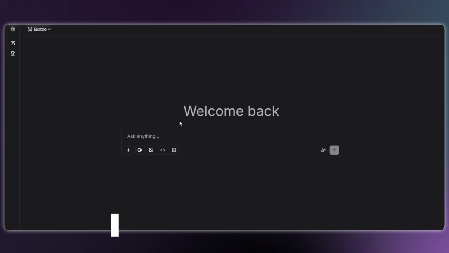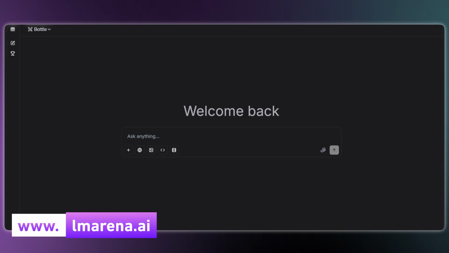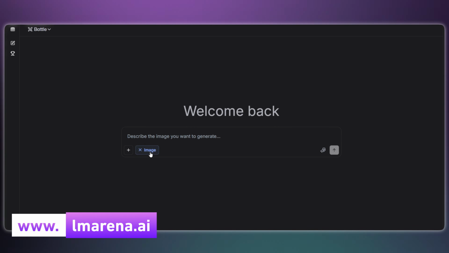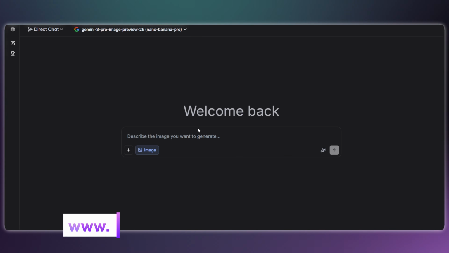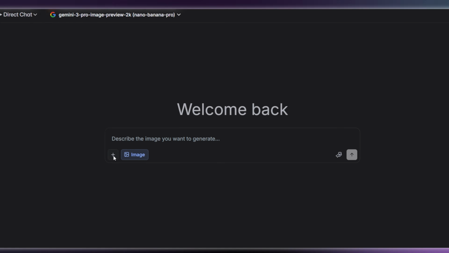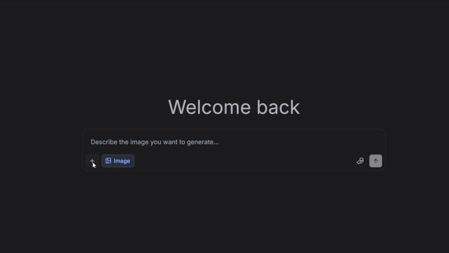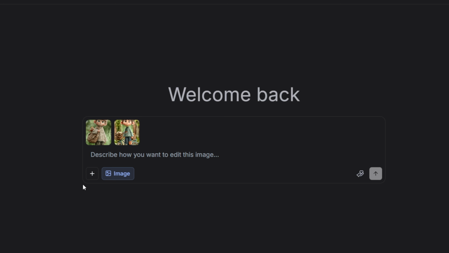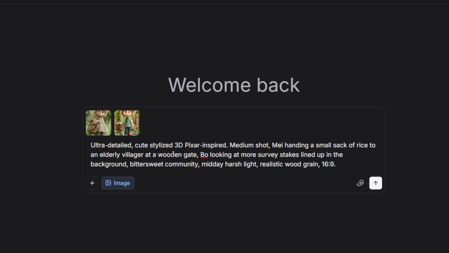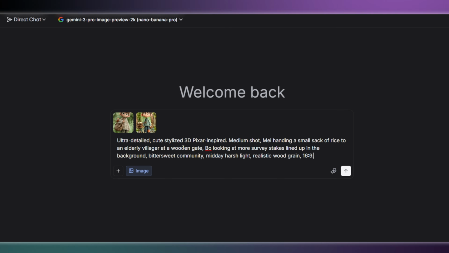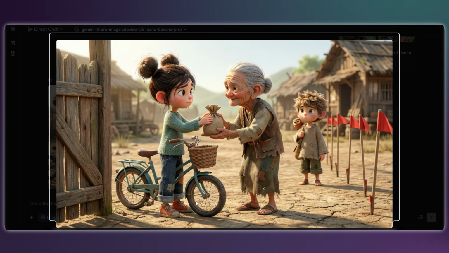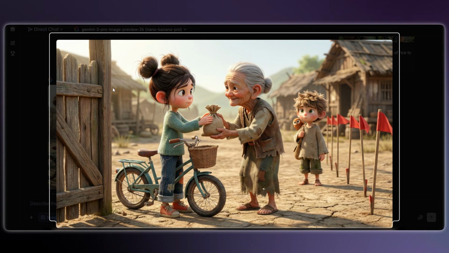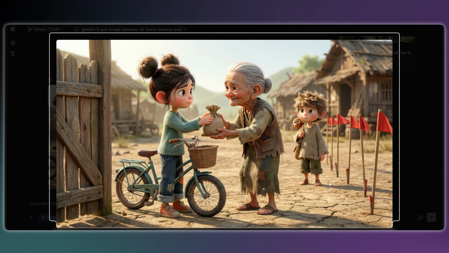Now, let's generate our 12 scenes. We're using Nano Banana Pro. This model is honestly incredible for keeping characters consistent across every single shot. I'm just dropping our character references of May and Bo in our prompt here. You can actually find this model on Google Whisk or Gemini, but I'm using LM Arena today to show you the workflow. If you happen to have a Gemini Pro subscription, Google Flow is actually your best bet for a much smoother experience.